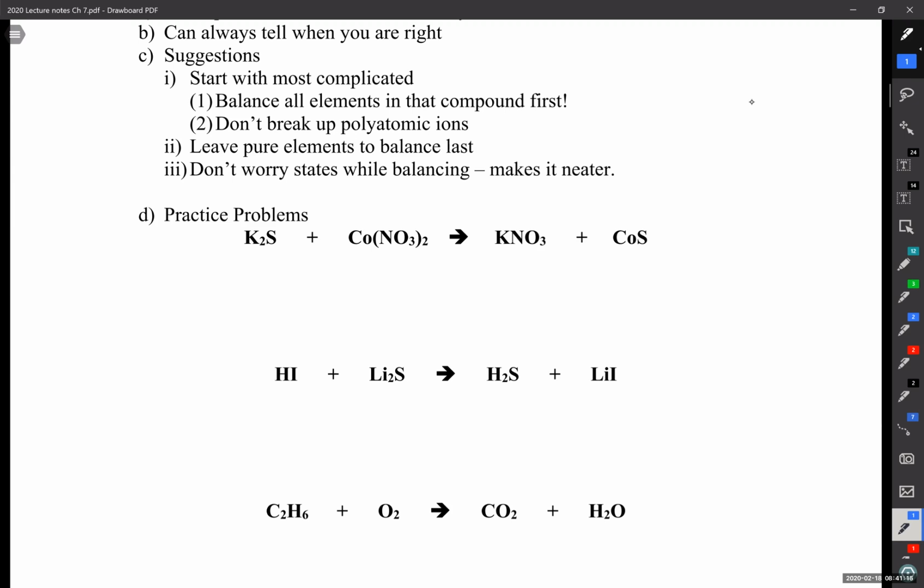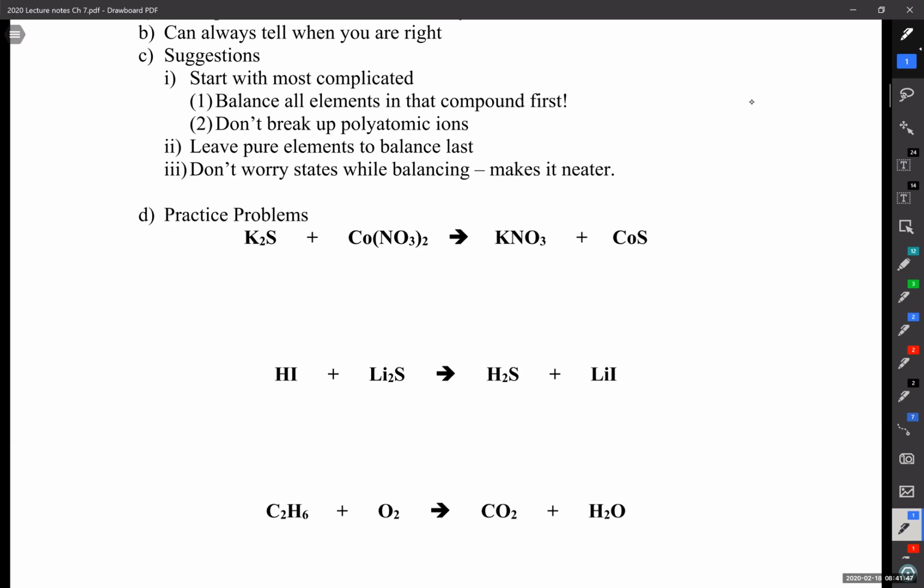When you're balancing, you're going to start with whatever looks like it has the most stuff in it. That's the thing you want to focus on, because when you balance everything in that most complicated molecule, then you've balanced most everything in the reaction. So that's the place you want to start. That is already vague, like what is the most complicated, what has the most stuff. It doesn't matter, you just pick one and that's where you start, okay? Because remember, there's no fixed way to do this.